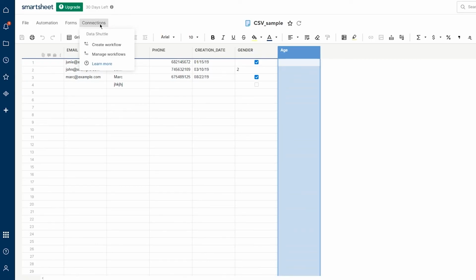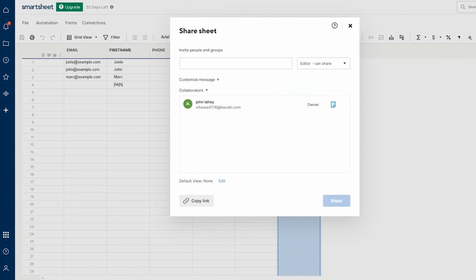Then we come over to connections, where you can manage and connect workflows with other places as well. So this is how you're going to manage your task sheet with different widgets. Now, to invite people in your workspace, you can click on share on the top right, and you can invite people as you want. You can invite them through email. You can also copy a link and send it to them where they can join pretty easily.